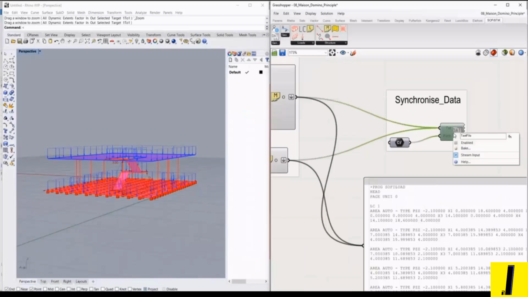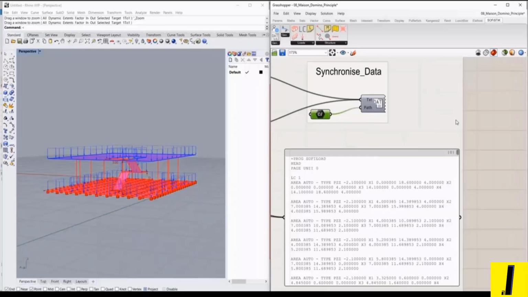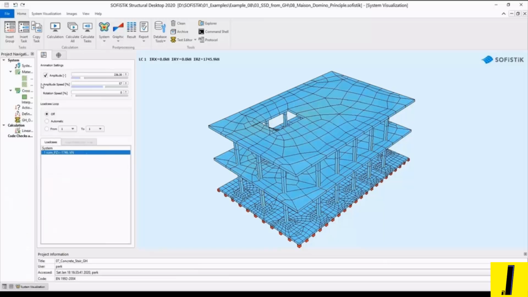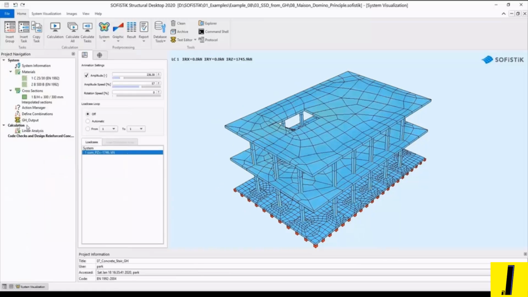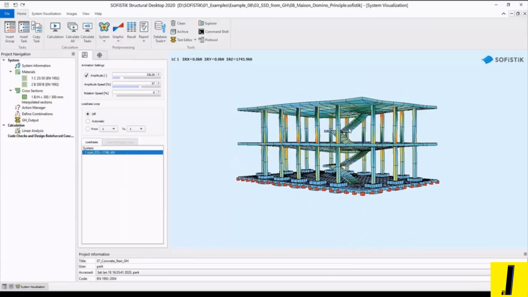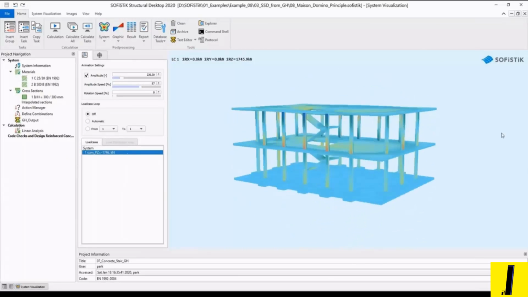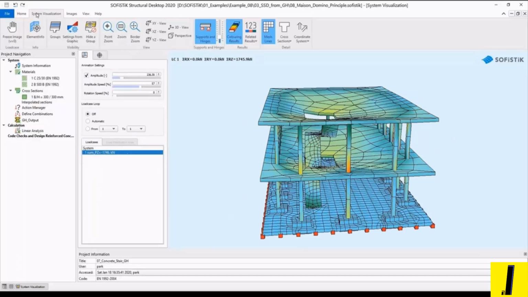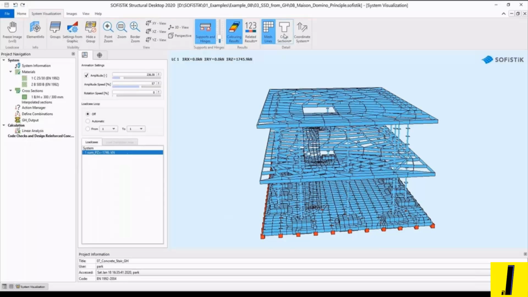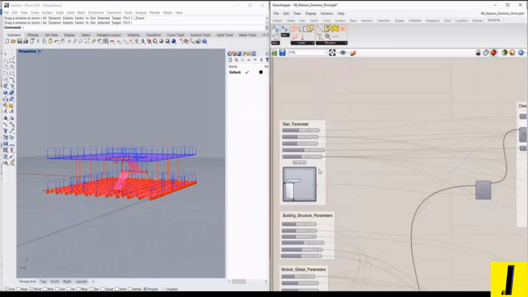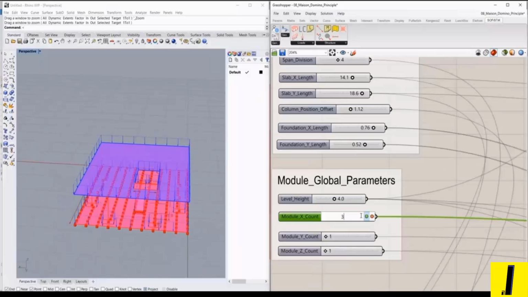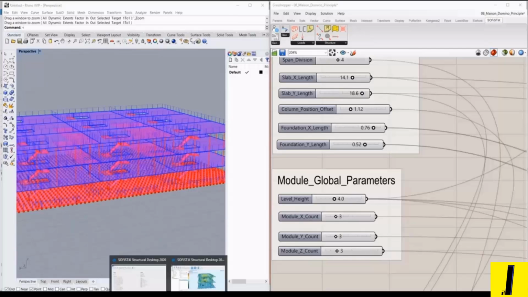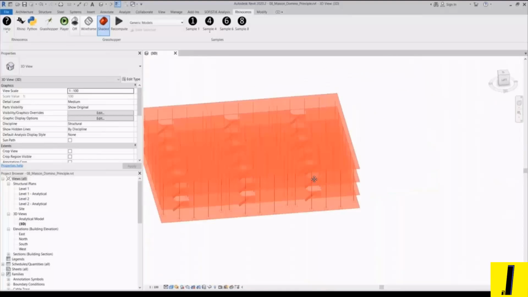So here now I'm going to activate the synchronize file path component for SOFiSTiK, and we can also analyze the result from Grasshopper. So obviously I just gave dead load. So you can see the result, and we can use just the normal SSD function for display and visualization. And now I'm just going to calculate a modular system as a sort of unit apartments scheme.